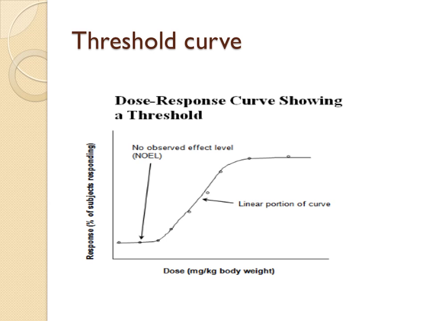You're looking at the current slide. On the x-axis, we have taken dose in mg per kilogram body weight of an individual, whereas on the y-axis we have taken response. Initially, when we gave the dose in the initial administration, there was no significant effect or no response observed. But as time progresses and the dose concentration increases relative to the body, the curve also goes higher and higher in the form of response as the concentration of the toxicant is increasing. That shows that with the passage of time, as the dose amount increases, its response also increases.